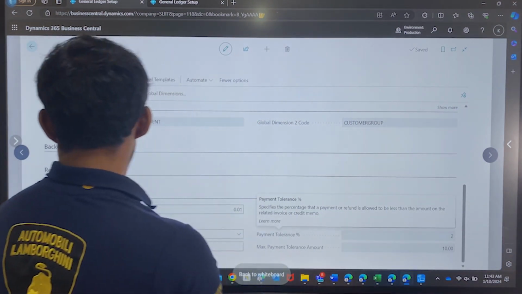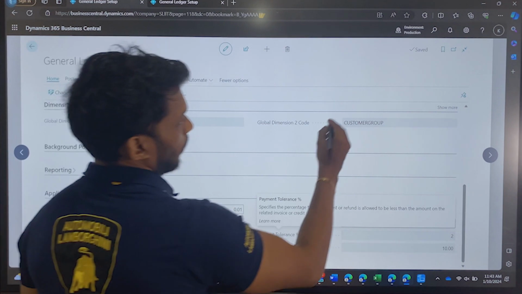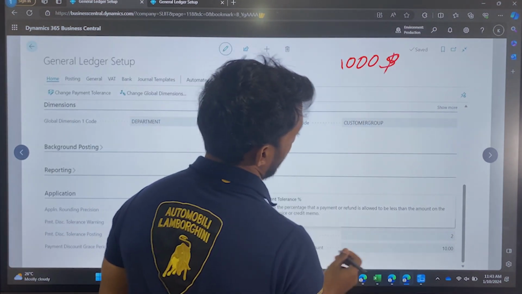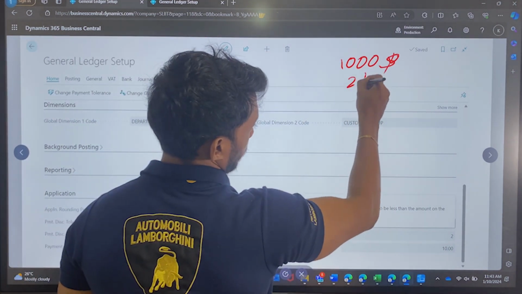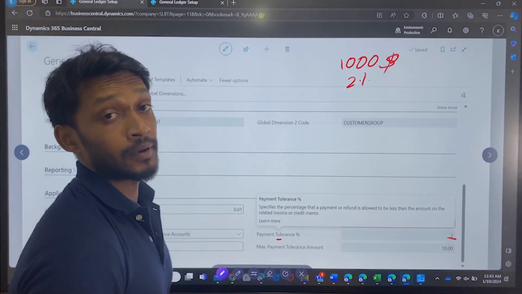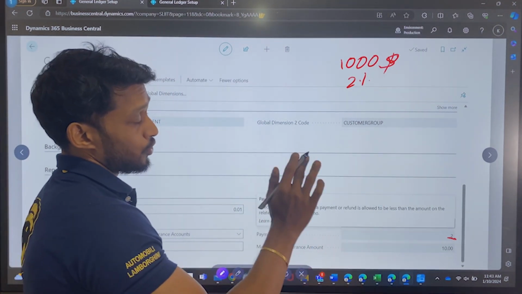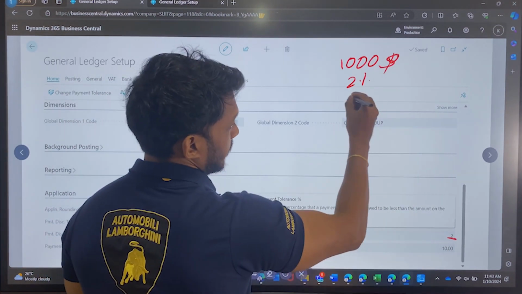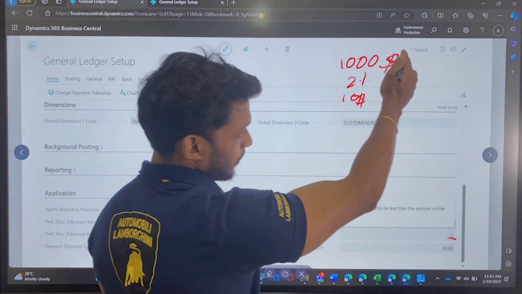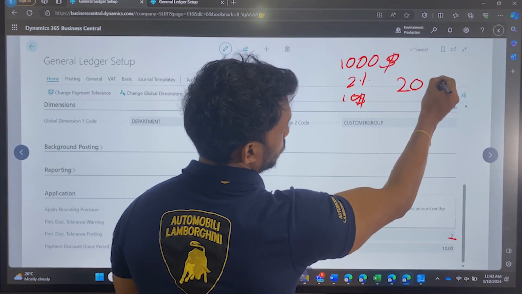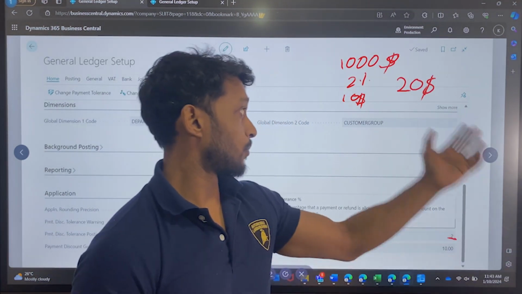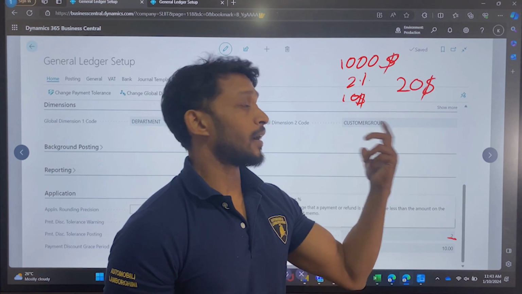Like if you have a 1000 USD invoice, and your payment tolerance percentage is 2%, and the maximum payment tolerance amount is 10, which means you are allowed only 10 as a maximum. For this example, 2% would be $20, so you could post a transaction up to 980.